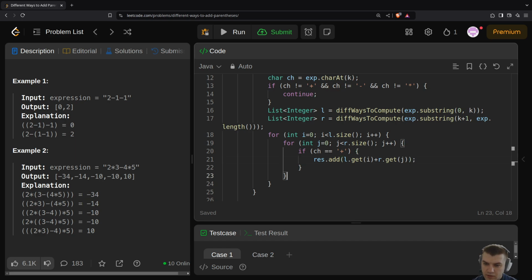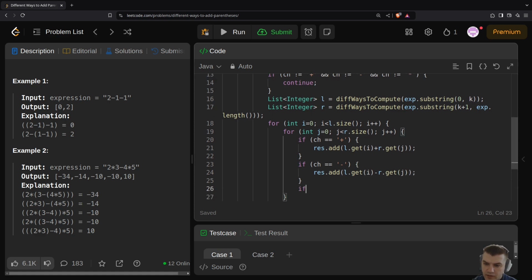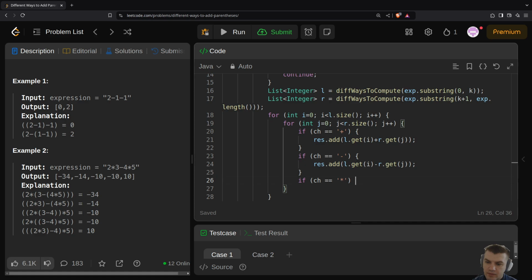If the character is equal to minus, I want to res.add left get i minus right get j. The same if the character is equal to multiply: res.add left get i multiplied by right get j.